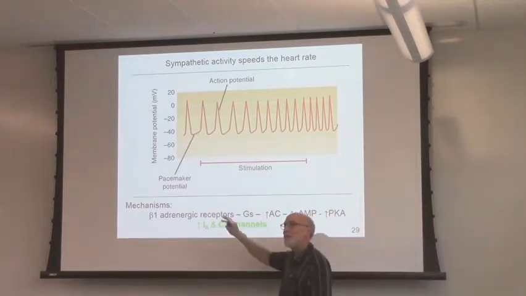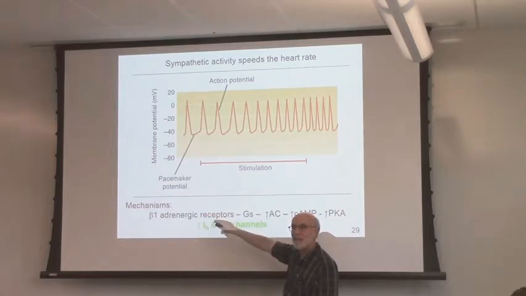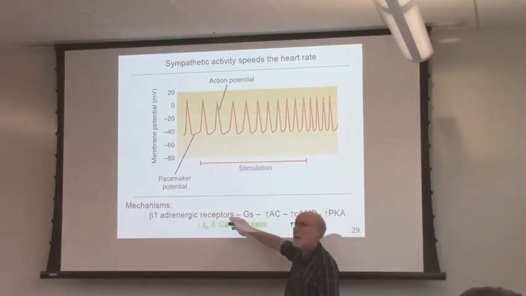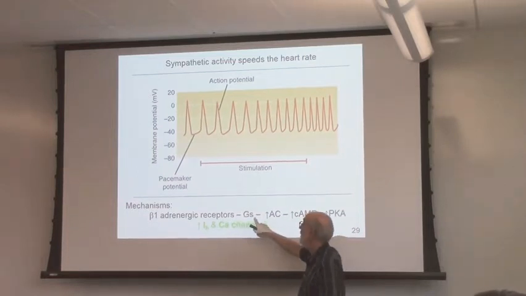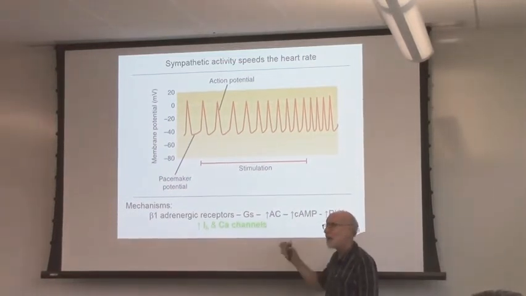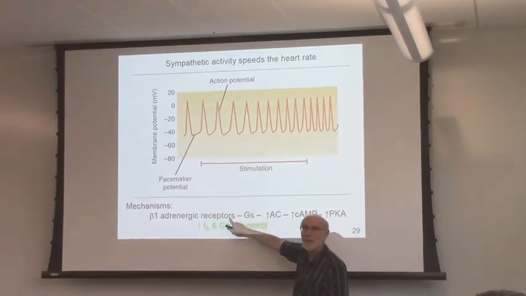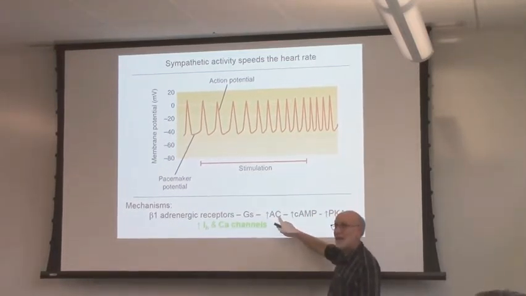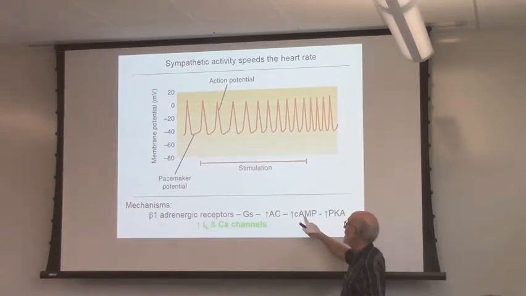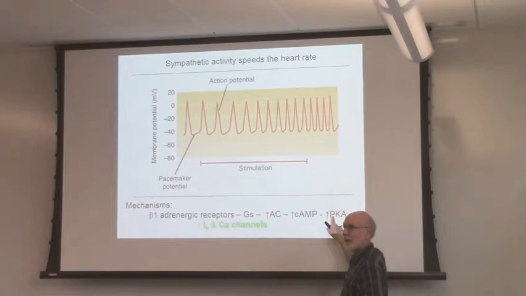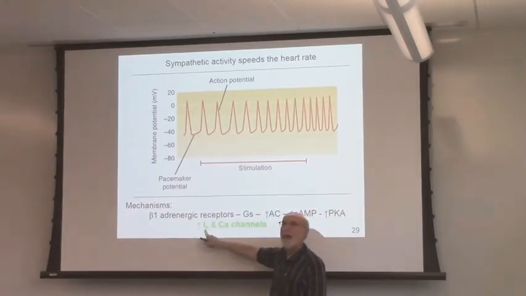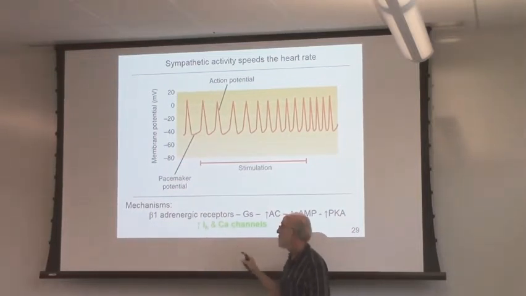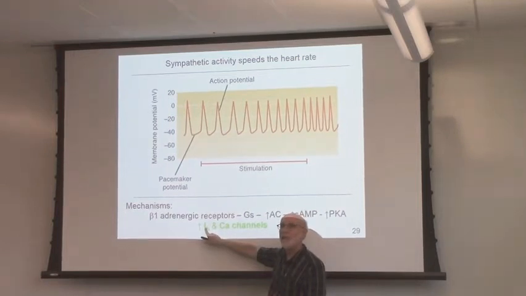So now I'm coming back to your very first, maybe second class in this course, and back to Gs-coupled receptors, adenylyl cyclase. So the sympathetic nervous system activates Gs-coupled receptors. Adenylyl cyclase, this should all be a ringing of the bell so far. Adenylyl cyclase, cyclic AMP, PKA. PKA activates IH and calcium channels. So what does activating IH do? More sodium influx during the slow pacemaker potential. That speeds the heart rate.